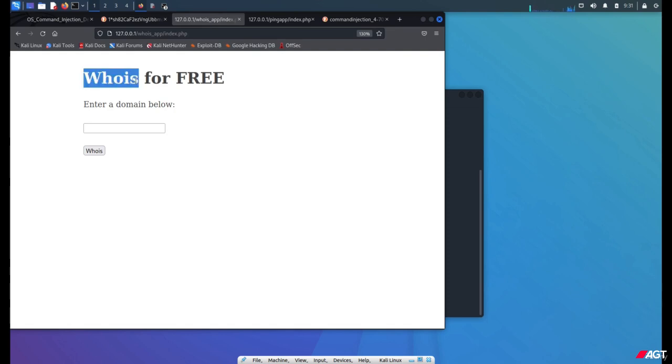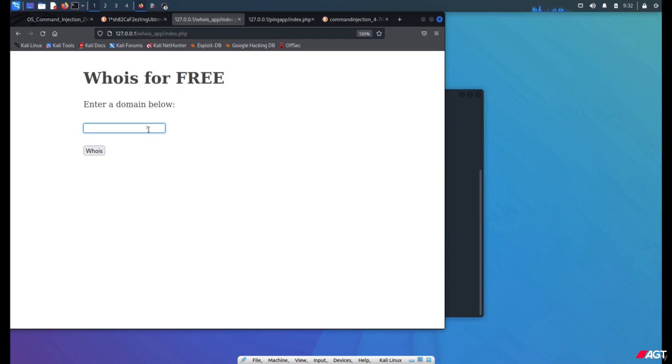Whois tells you information about a domain name, so about the website, like who registered the website, where it is registered, when it's registered, all that kind of boring information. So they might offer a whois service or any other kind of web app, but they have an input field, a text field, where you can type text and then submit that text.